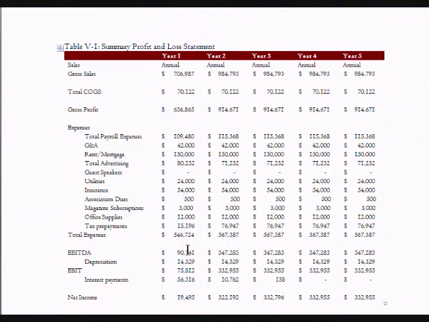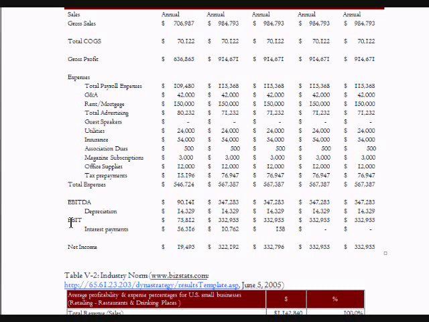And then what you want to do is in the same section is drop in your summary profit and loss. Now remember, in the executive summary we had a very short one. This one is just slightly bigger. You're going to list out some of the key expenses in here, and you're going to carry it all the way down. So gross sales, cost of goods, your gross profit. Your key expenses, total expenses, EBITDA is earnings before interest, taxes, depreciation, and amortization. So basically your interest, your taxes, and your loan payments are going to be in here. And then you have earnings before interest and tax. And this basically just tells the investors how much cash is this business going to generate.